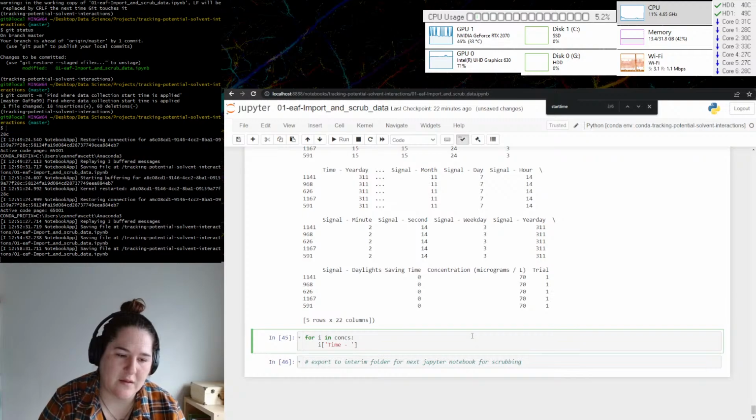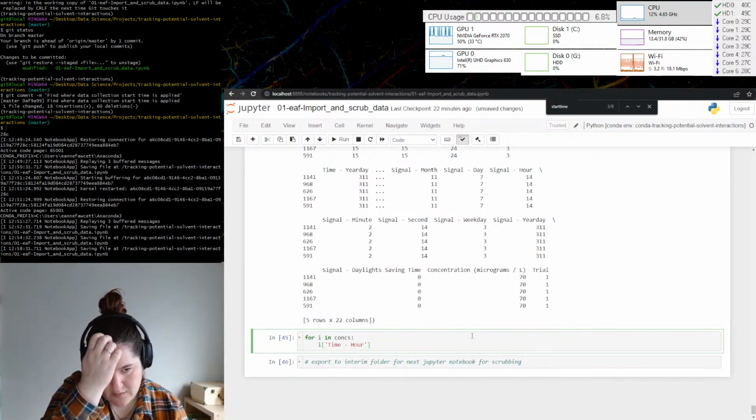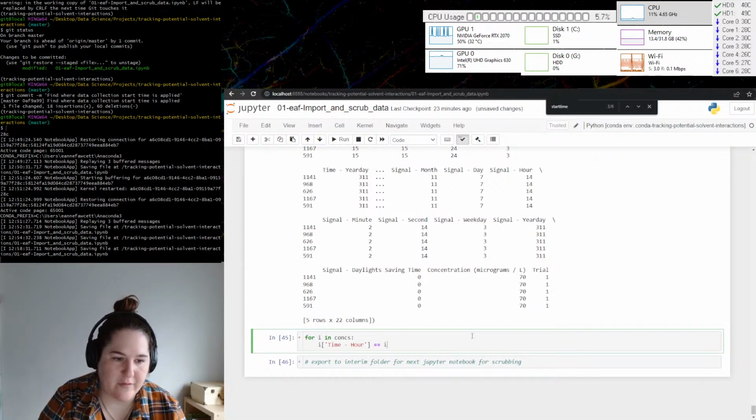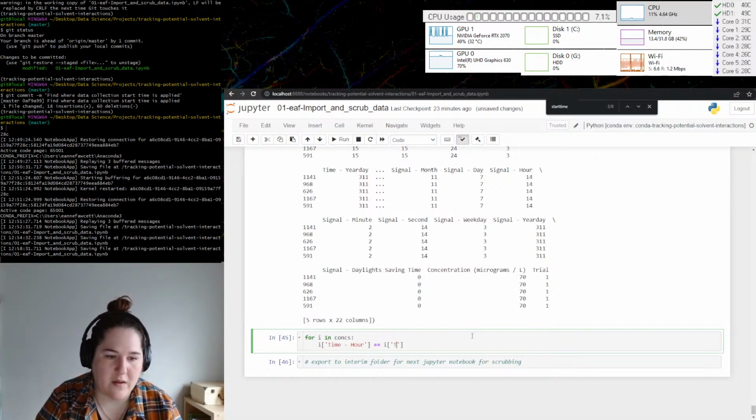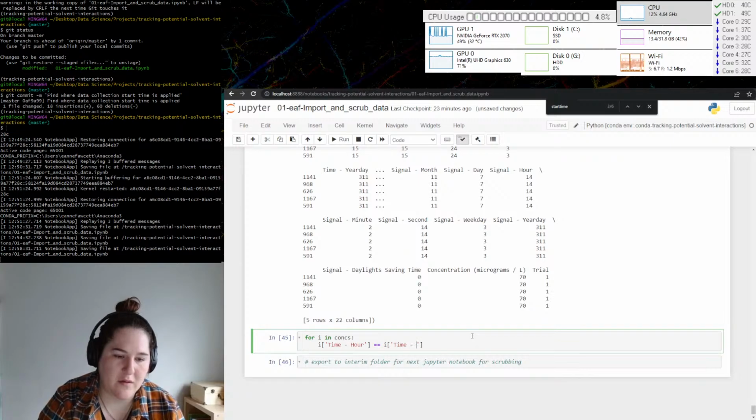Time, let's do our, is equal to i, time, or not time, let's do signal, signal hour. And we should get a printout.